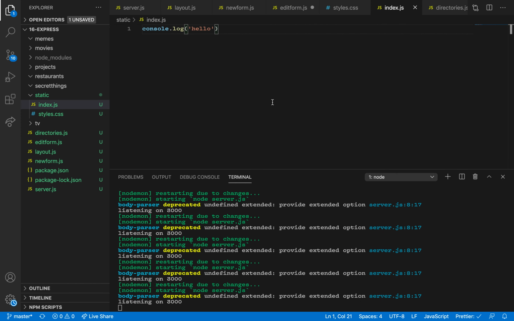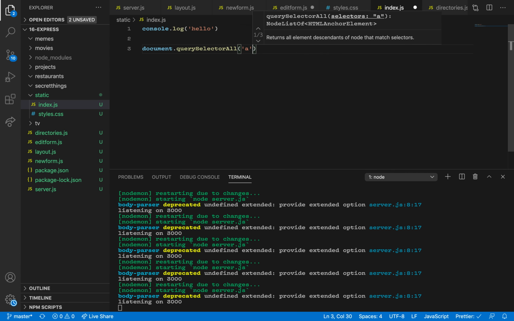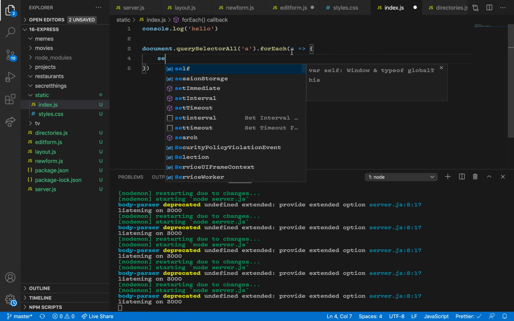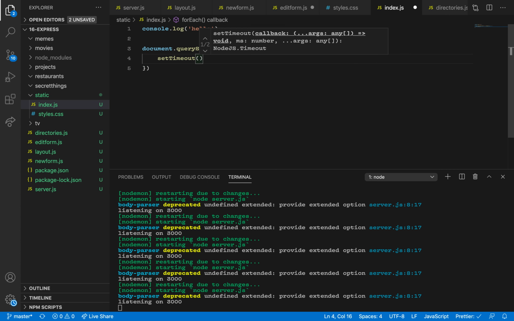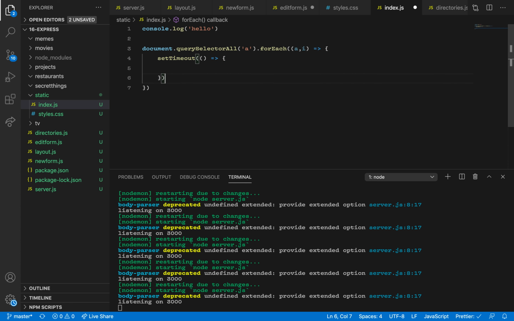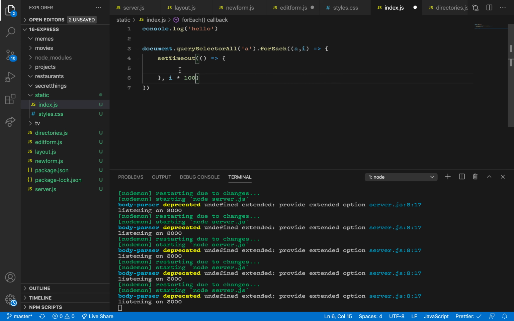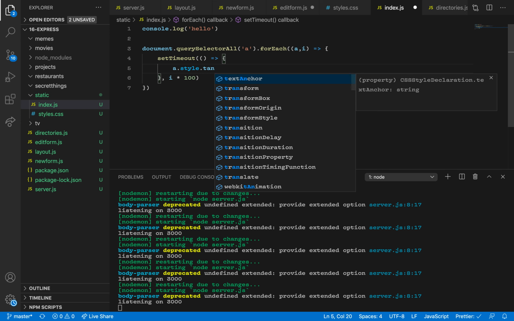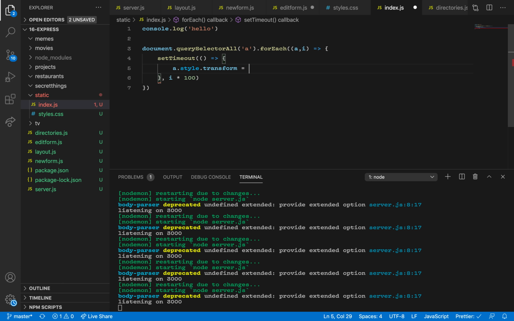So we can do some quick document.querySelectorAll the A tags, for each A, set timeout. So we have a little delay, then a.style.transform equals scale 2.